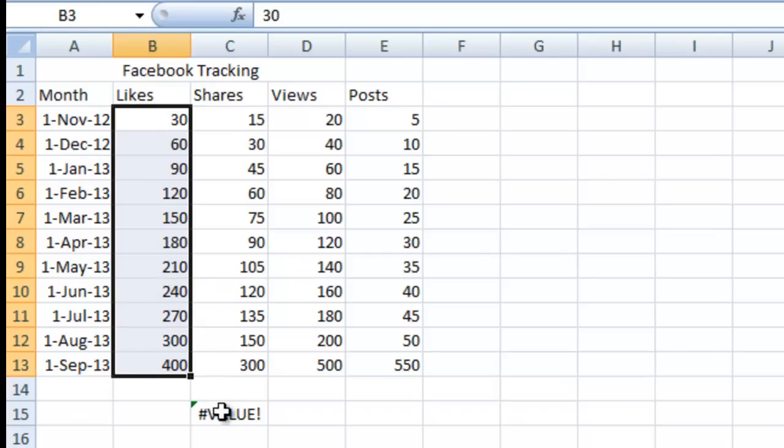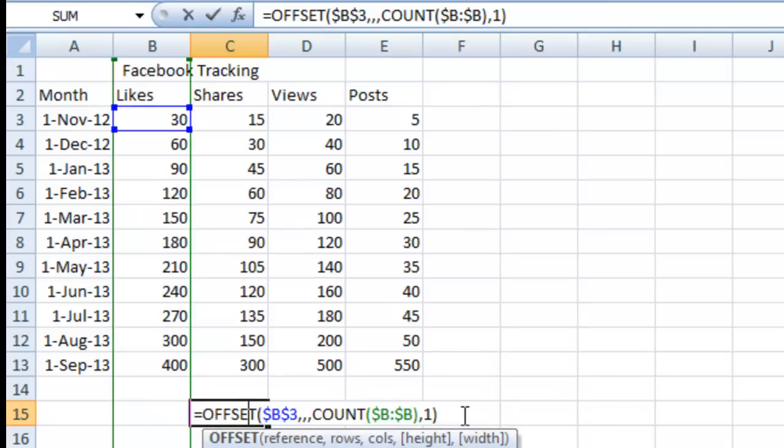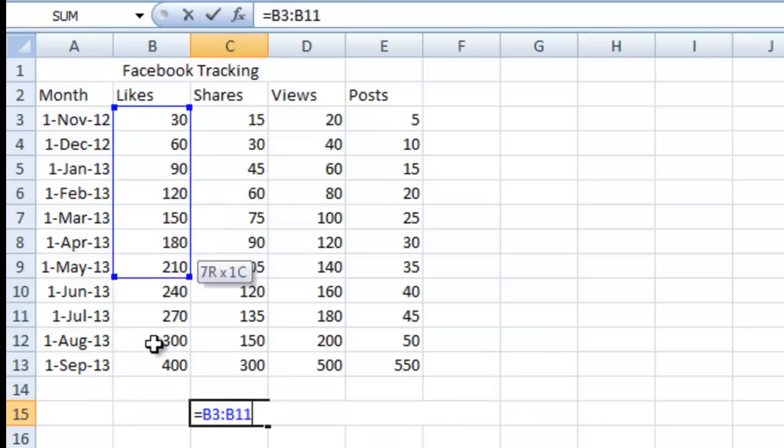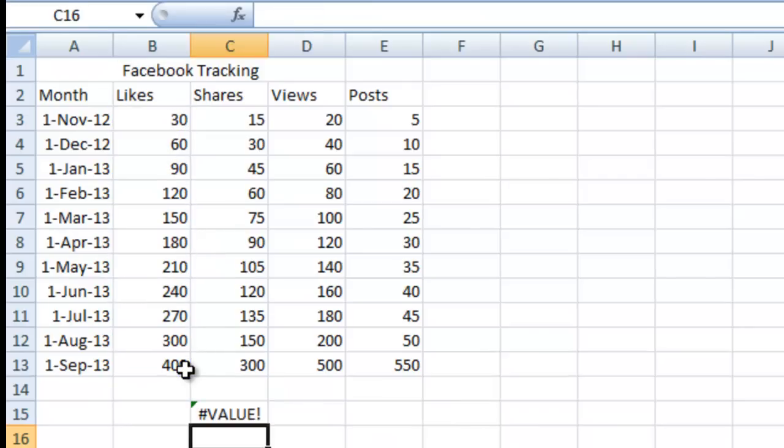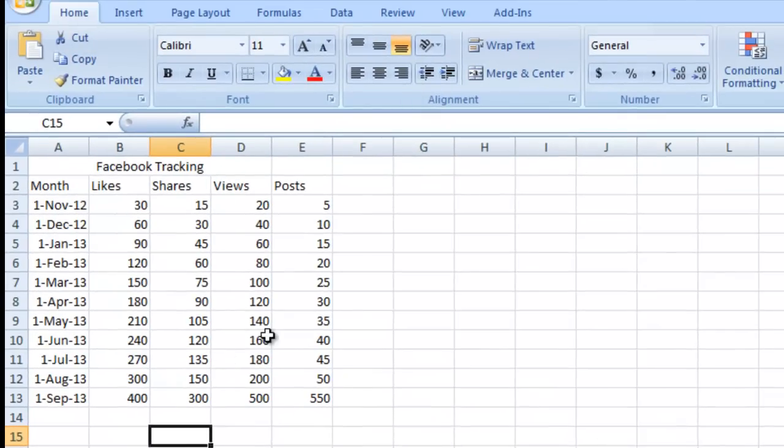So now you know how to do the offset formula. Unfortunately though, if we use this formula within our chart, Excel will convert this to a range, something like it'll convert it actually to this range. And when it converts it to that range of B3 through B13, it will never add any more values to our series. So we don't want to put the formula directly into the chart. Instead, what we want to do is make defined names and put the formulas in names within Excel. So let's go ahead and do that now.